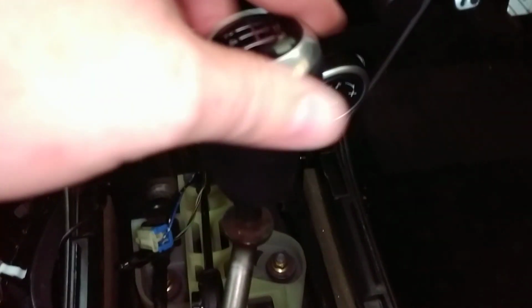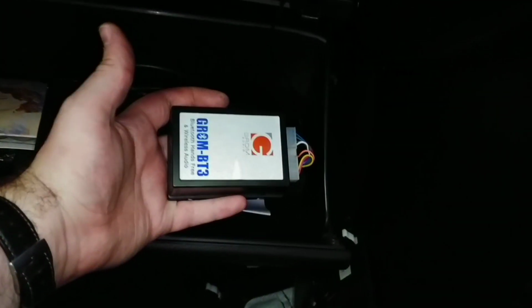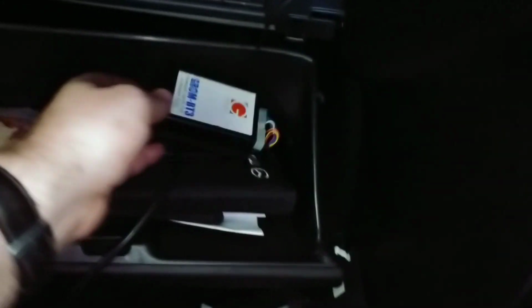Before we pull it out too far, I'm just going to put the gear knob back on, just because that thing will scratch the shit out of anything that touches it. At the back here, there's a couple of connectors on the stereo. This one on the left may or may not be in your car. I've actually got a little add-on Bluetooth. That thing will go on eBay, but it worked well at the time. It's an easy way to add Bluetooth to your older Mazda.